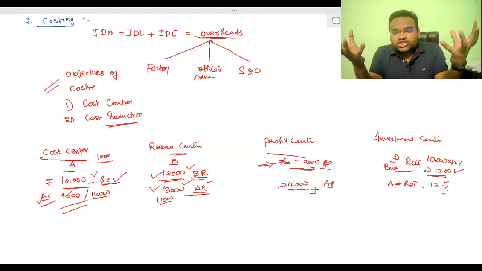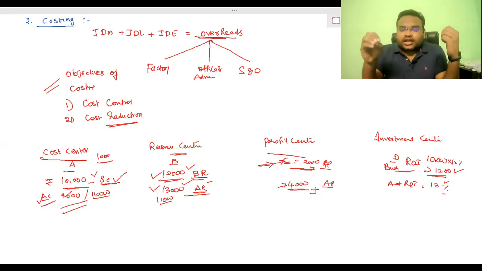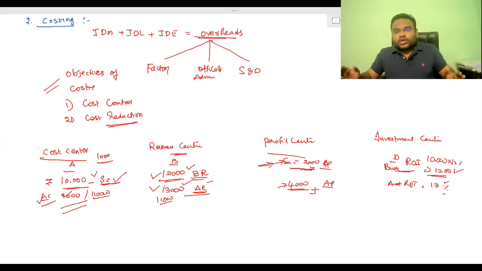Once we define the cost centers, we ascertain how much cost we have incurred there, and after recording that cost, we do the cost control. We will be comparing one outlet to another outlet, or one mission to another mission, or one person to another person. Clear with regard to cost center?